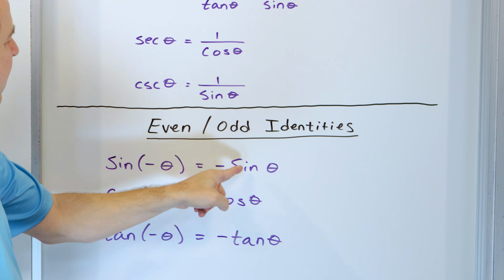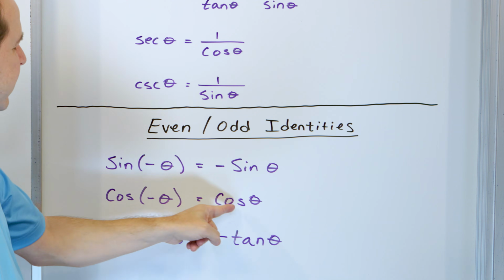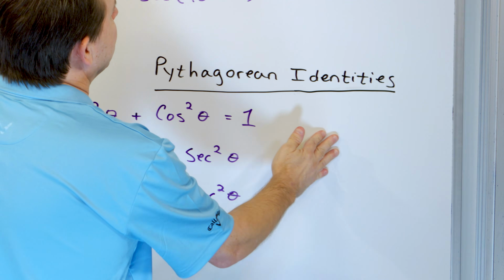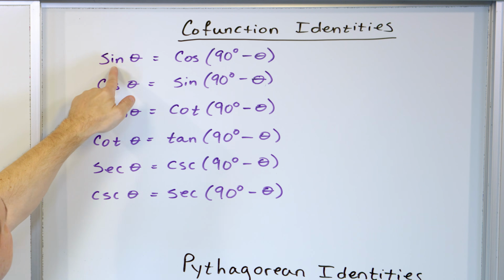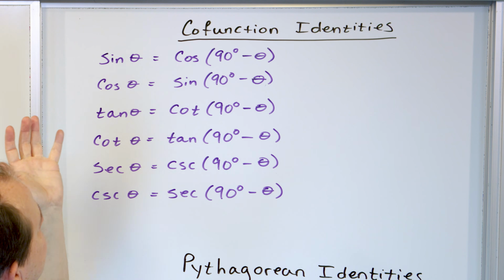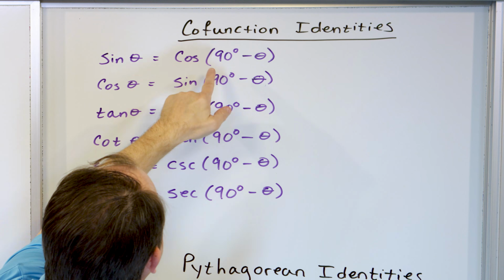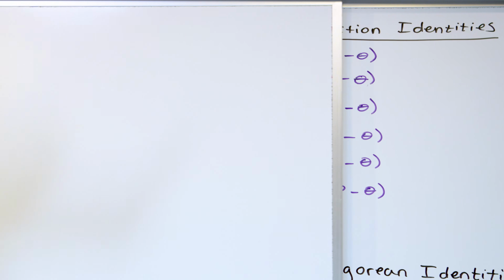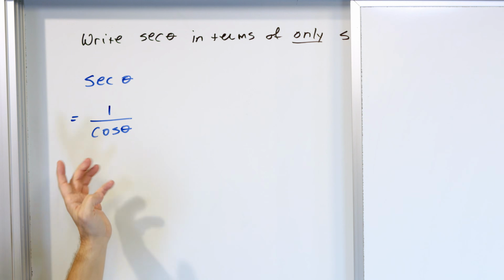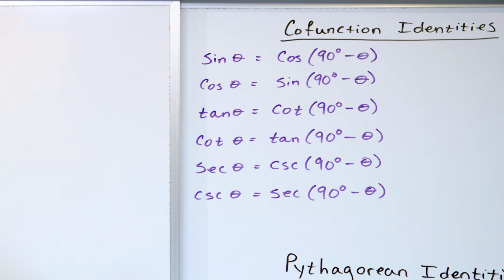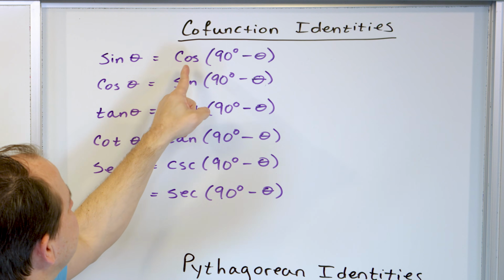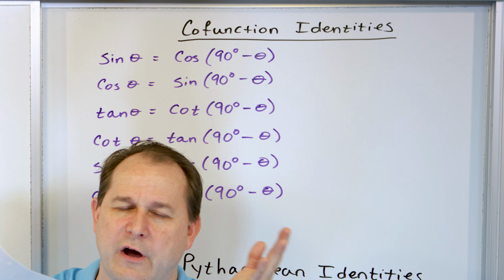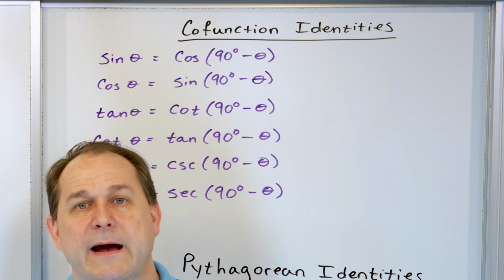You have these even and odd identities. This involves only sine and only cosine, so it doesn't involve both of them. I need an identity that's going to turn a sine into a cosine. So here's a sine going into a cosine. The problem is that it's got this 90 minus theta here in the cosine. And that is not at all present here. So in theory, you might think that you can use this to turn a cosine into a sine, but it's practically hard because inside of the cosine, there's all this junk that's not present in my original problem.